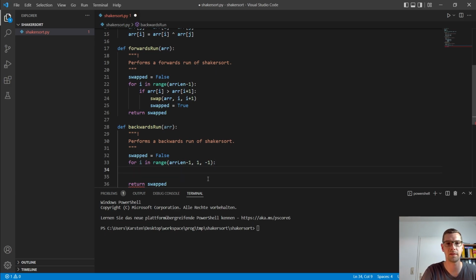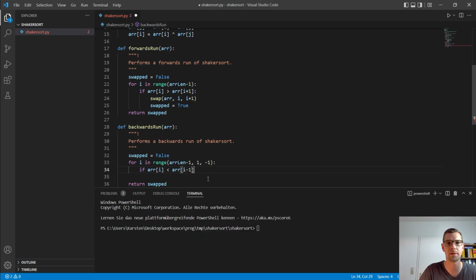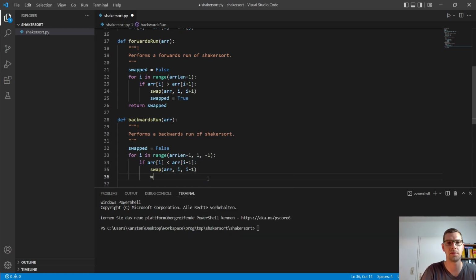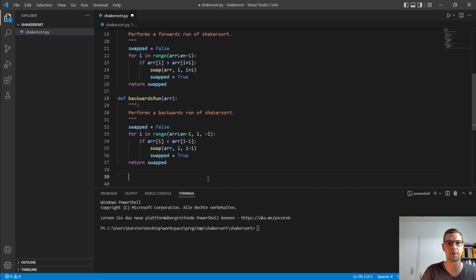And then we go in and say if array I, and now we have to think about when we have to swap that, and that is if our element is smaller than our predecessor. So is smaller than array I -1. Then we say swap array I and I -1. And we say swapped equals true here. And then we return our swapped.